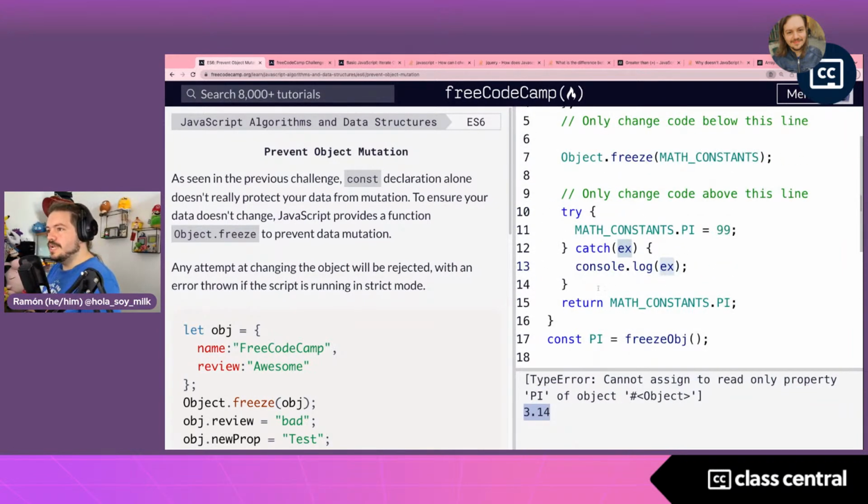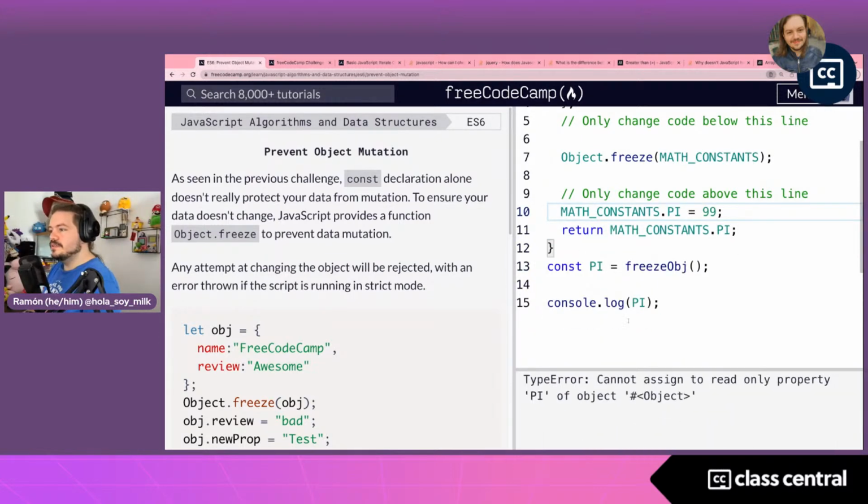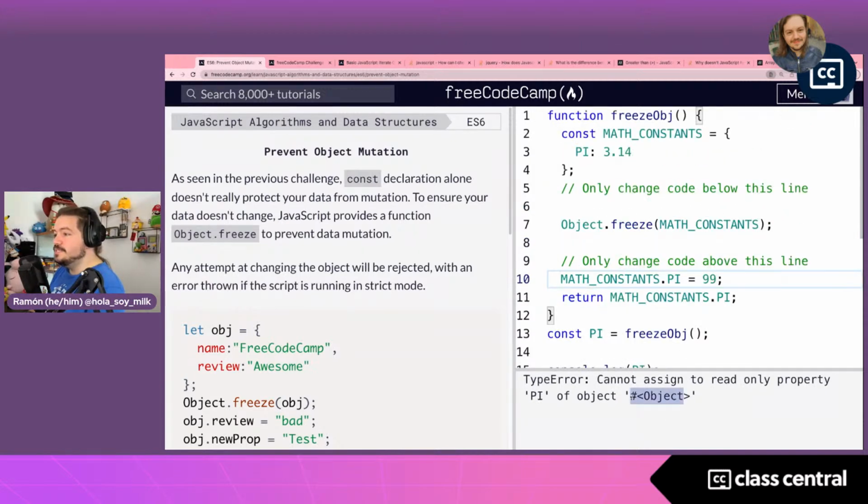Let me remove this try and catch for just a second. Okay. Type error, cannot assign to read-only property pi of object. This object, by the way, is the mathConstants object. So what's happening?